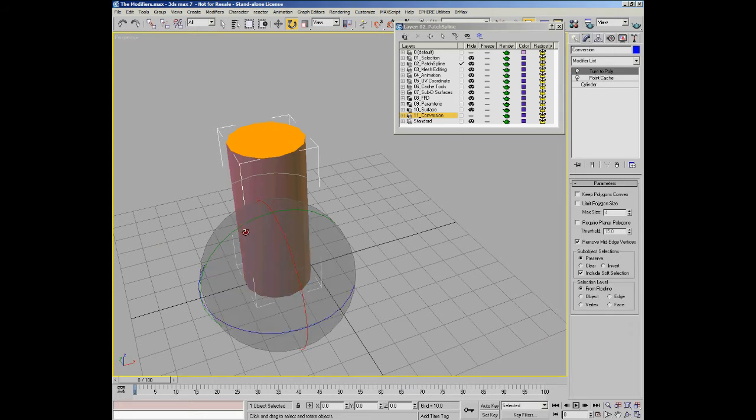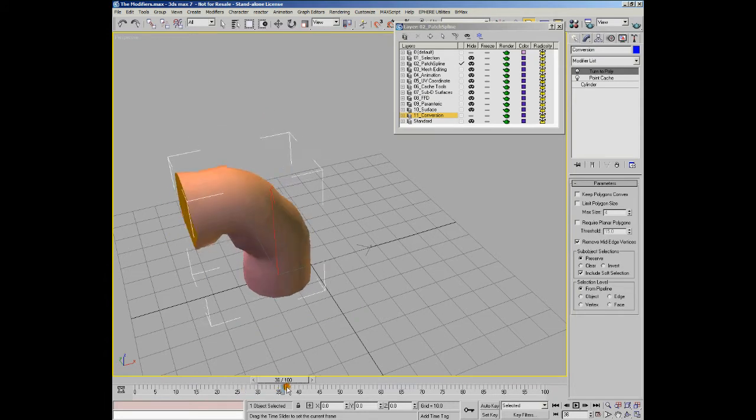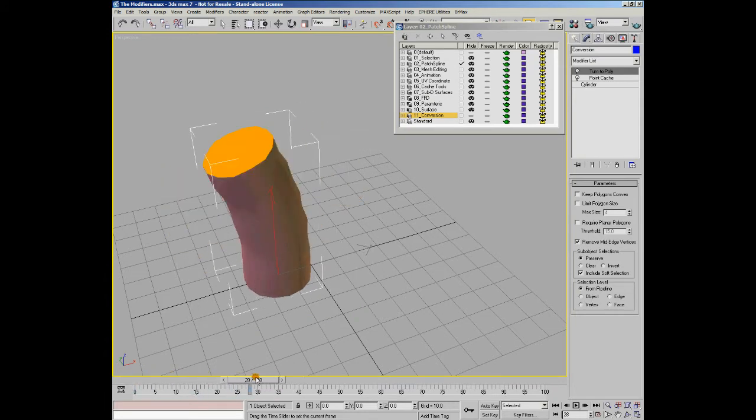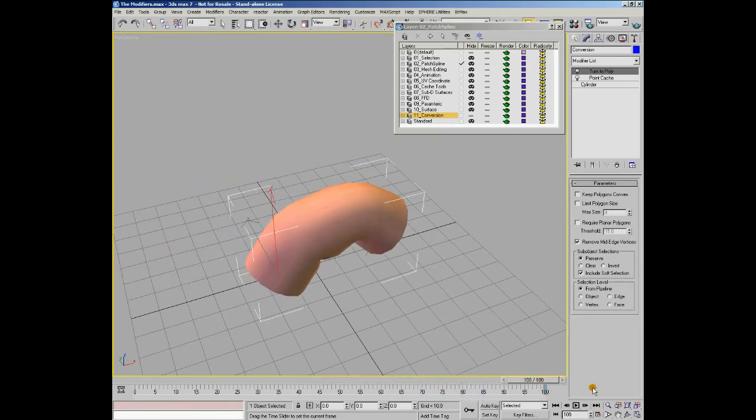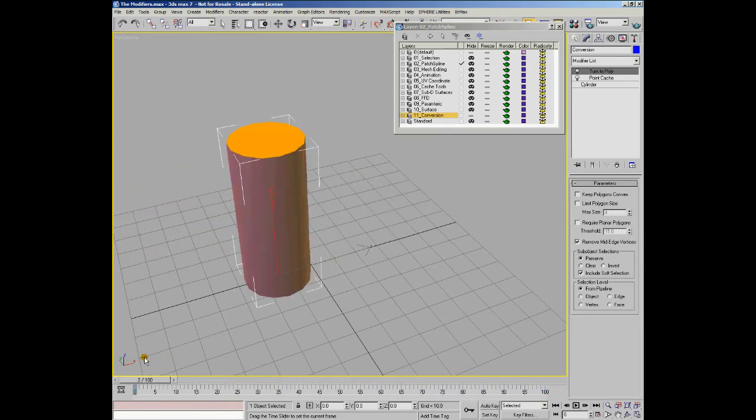It's very simply turned into an editable poly object at that point, and there's no really visible difference in the mesh, because when it changes from a parametric object into a poly object, you don't really notice any difference, to be honest. So as I said, if you want to parametrically change an object into another base geometry type, as we covered earlier, then you can use the conversion tools.